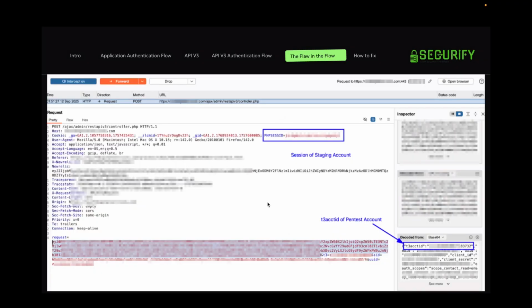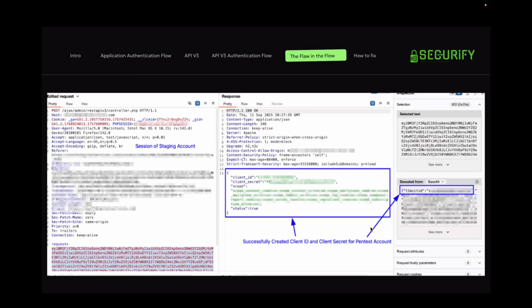So that's what I did, and you can see this request where I modified it with another account. This was a pentest account, a different organization, keeping everything of mine only: the PHP session, the request, the T3 ID, the session ID, and the UUID. All of this was my user's account or organization, but the T3 ACCT ID was for a different organization, and it worked.